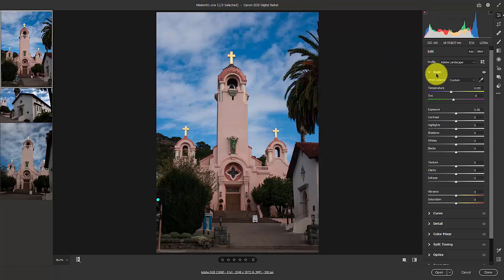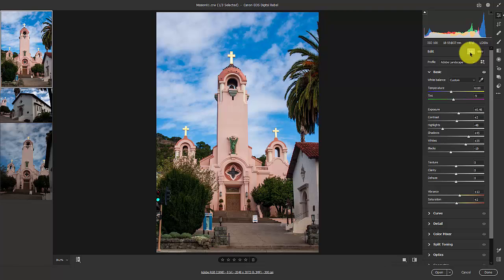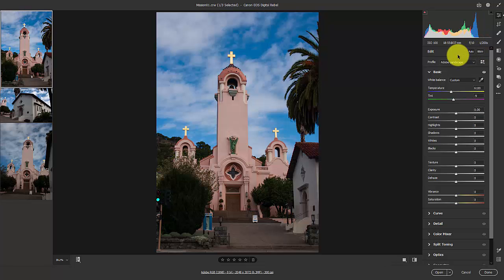In the Basic panel, at the very top where it says Edit, I'm going to go ahead and click Auto. Camera Raw changes several settings and the image is greatly improved. The Auto feature often produces a useful image because its corrections are based on advanced Adobe Sensei machine learning technology. This makes Auto a quick way to reach a good starting point for edits, and if you like the results, you can use the Auto button to study and learn from. However, in this exercise, we're going to return to the default settings and then adjust them ourselves.